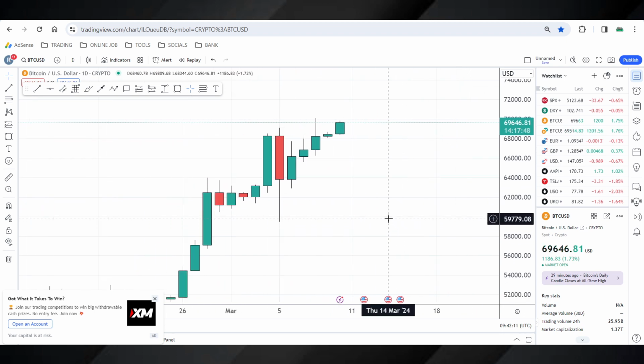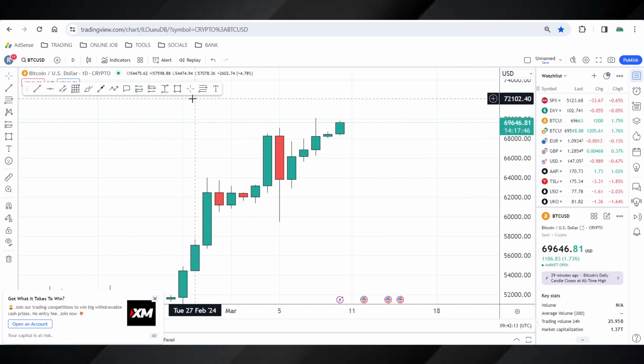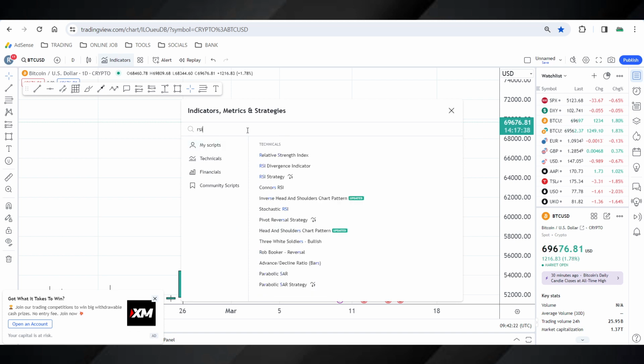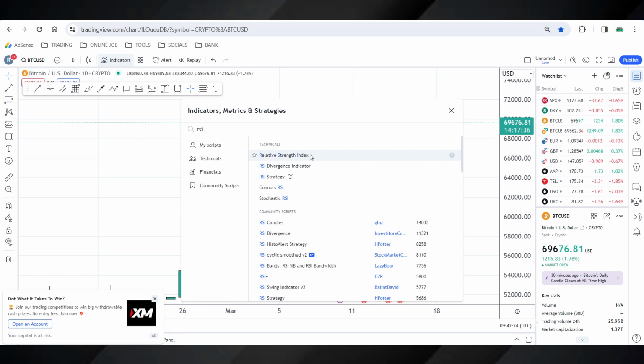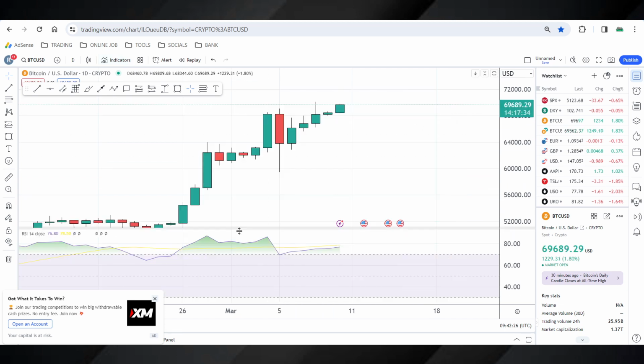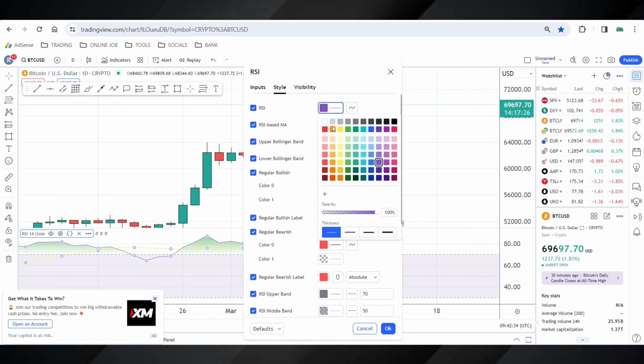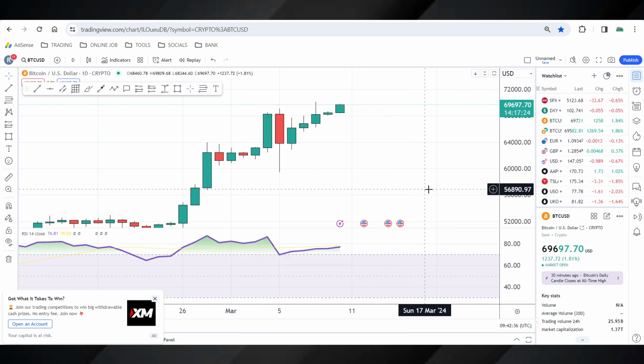All right. Now, again, for those of you who are not familiar with how to add an indicator, all you need to do is click this one here in TradingView and then type the word RSI. Okay, so we will be needing this one. Once we've done this, all you need to do is change the settings and make this one a little bit bigger so you can see it properly.